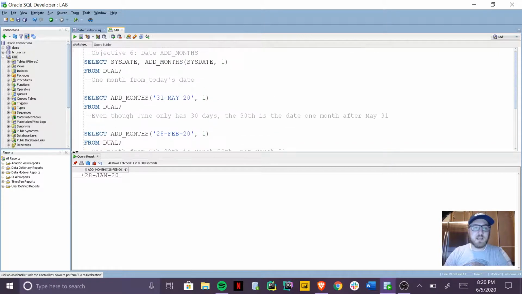That's pretty much it. The add months function is actually very simple, but it's important to go through a couple of these nuances just so that if you ever encounter a question and you're sitting there thinking to yourself, I'm not 100% sure, a little bit of practice can go a long way.